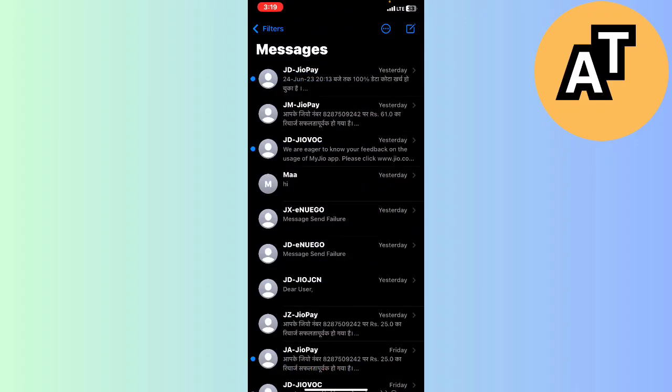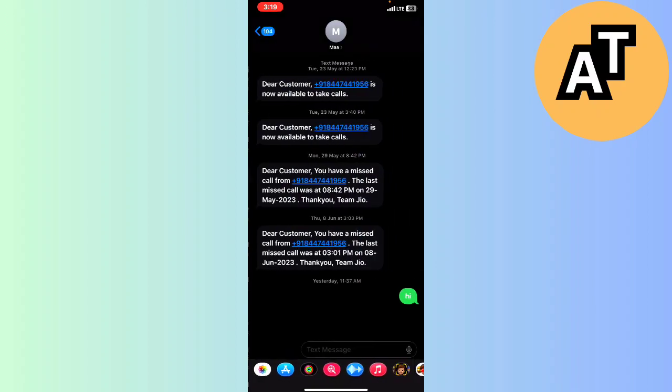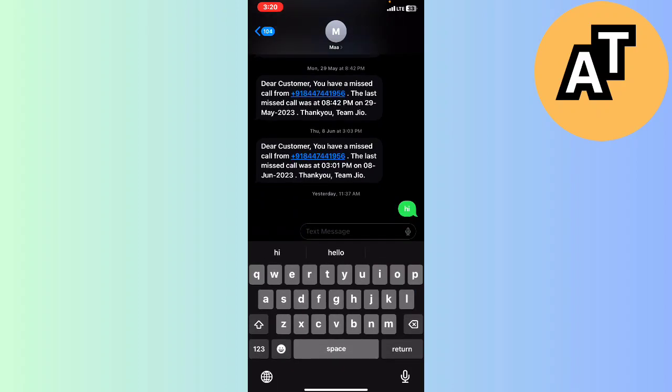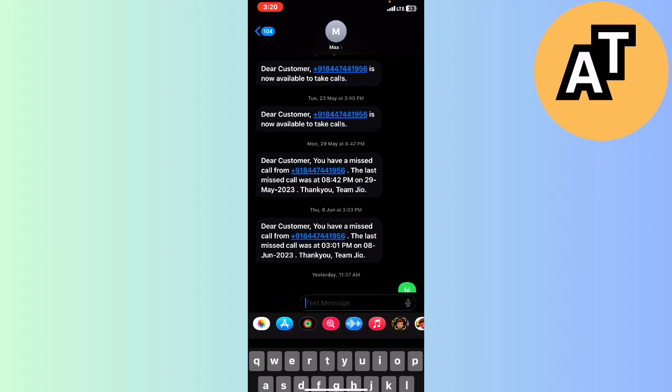if this is my iMessage and this is my contact, we just need to understand that if the other contact is using an iPhone, then only the color will change. Otherwise, if they are using any other type of phone, like if this contact is using an Android phone, it will always show a green text on my phone, because they don't have an iPhone and the message will not be delivered to them in iMessage.